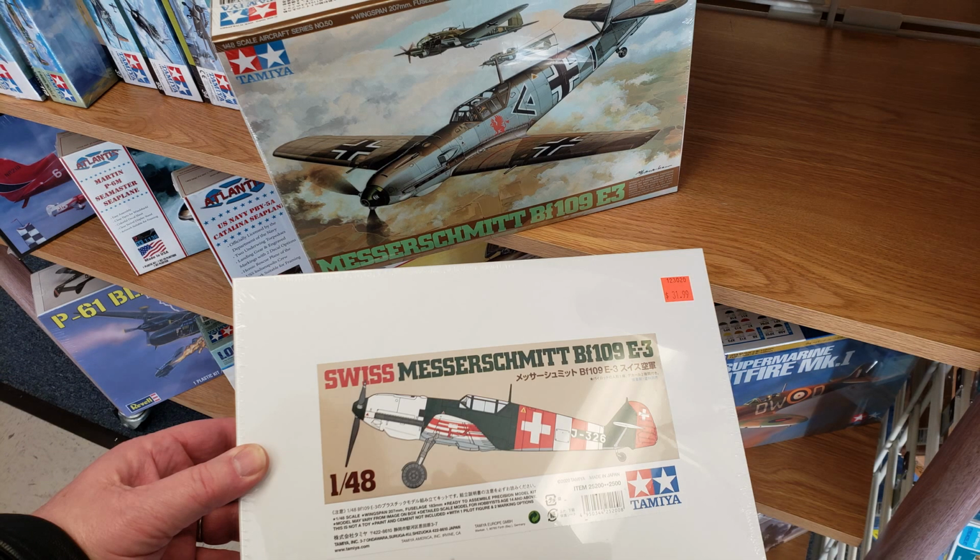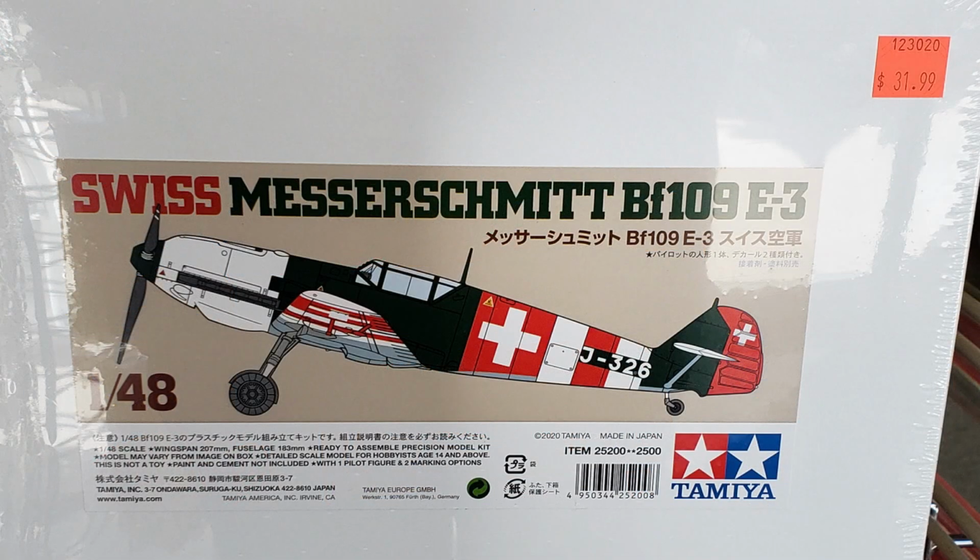Speaking of which, I saw a pair of Tamiya Me 109 E-3s, and one was in German markings and one was in Swiss markings. And I was surprised that Tamiya has kind of gone back to the quasi white box thing. They did it on the Swiss one, and maybe they just wanted to make it stand out so they didn't confuse it with the German one. It could be a marketing thing. I don't know. Maybe it was cost savings. But these kits are like 31 and change, call it $32.